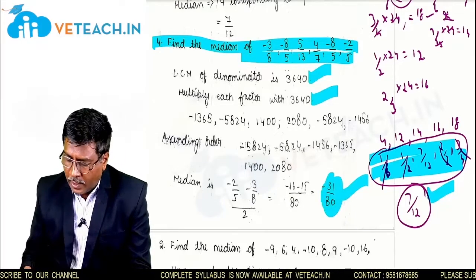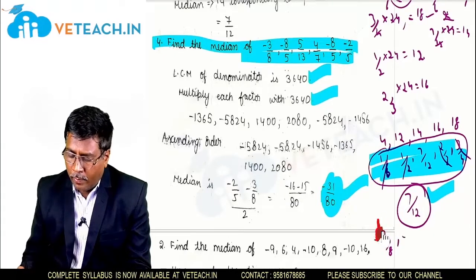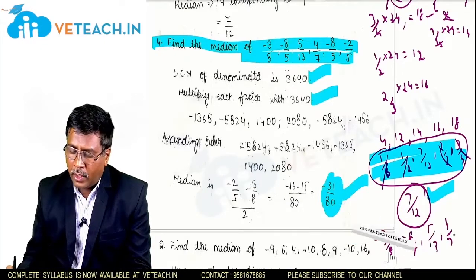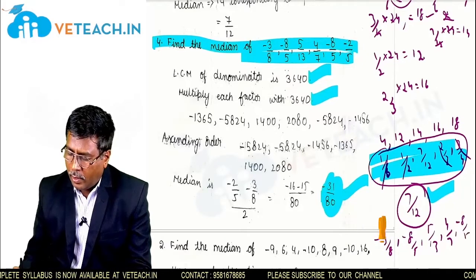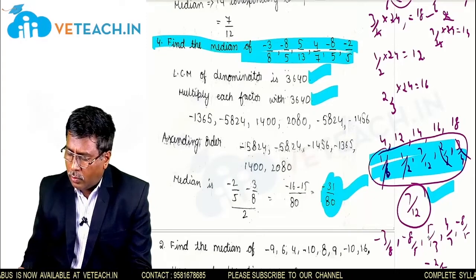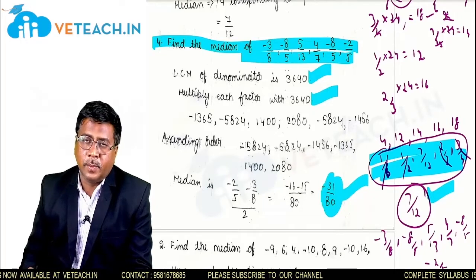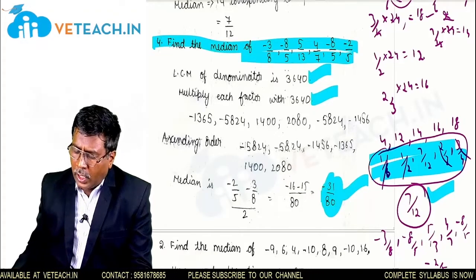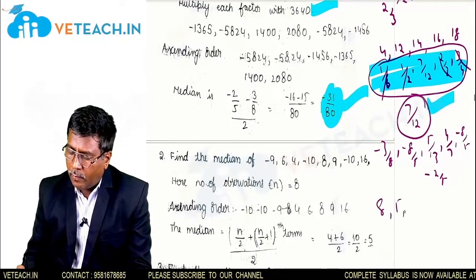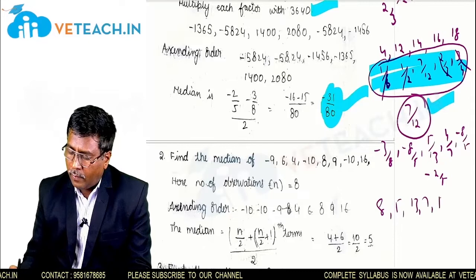In a similar way, this is the given data from the second problem: minus 3/8, minus 8/5, 5/13, 4/7, minus 8/5, and minus 2/5. Here the number of observations is 6, an even number. The denominator values we consider are 8, 5, 13, 7, 5 and 5.